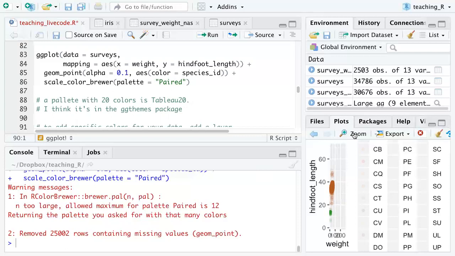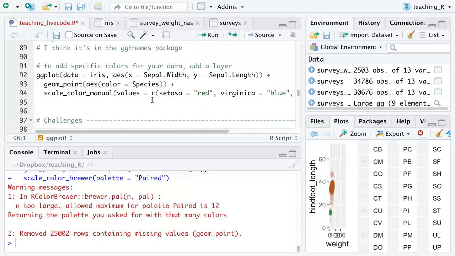Okay, so do you guys want to do a challenge question now, or do you want to keep seeing more ggplot information and do challenges during the second hour? Okay. Cool, got some nods. Great.